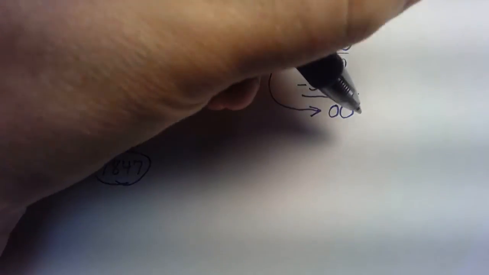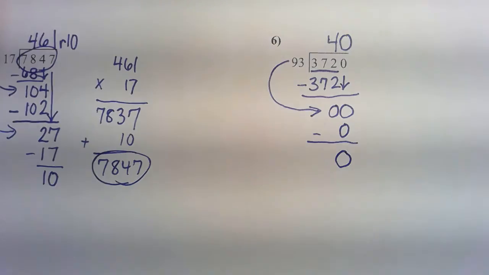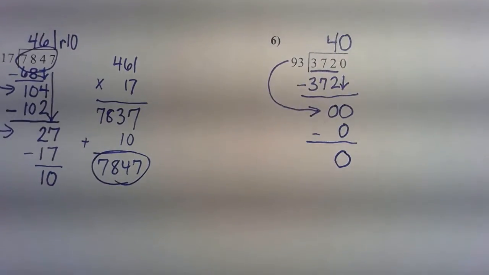Okay, yeah, it's 0 up here. So what's 0 times 93? Subtract those, you're going to get... So it appears our answer, because we have nothing else to bring down, do we? So let's check it over here.